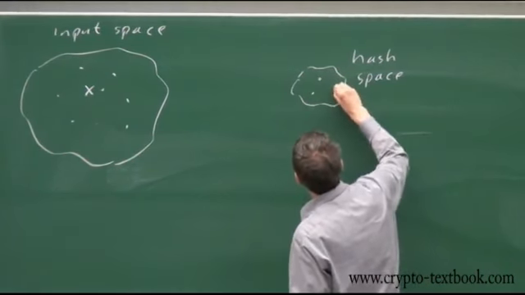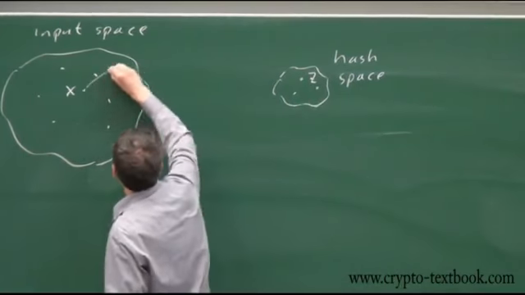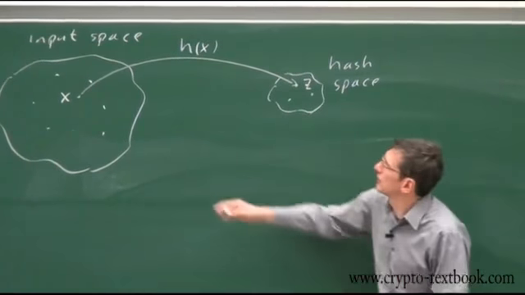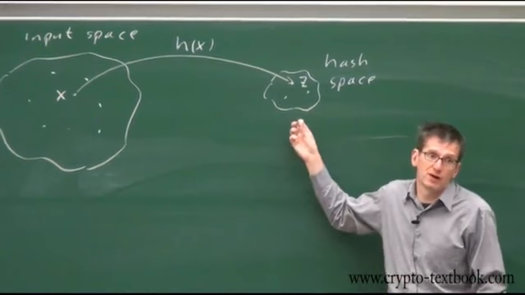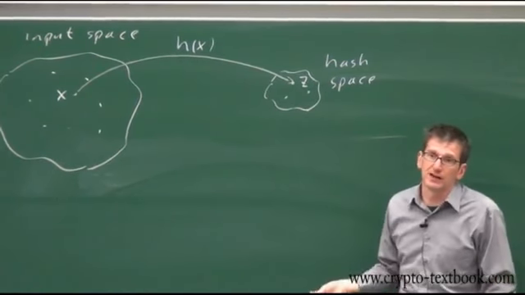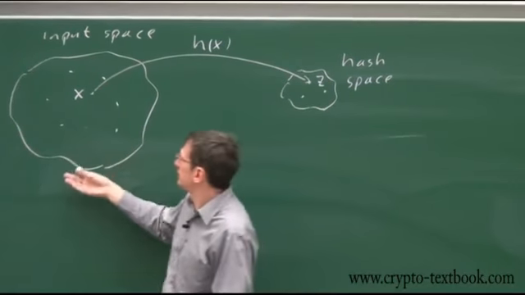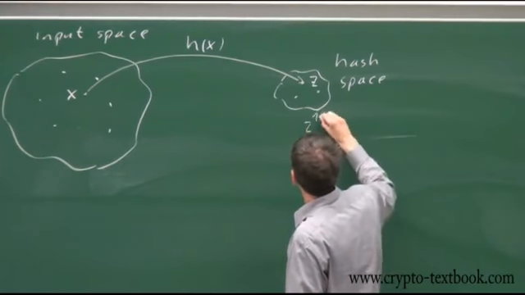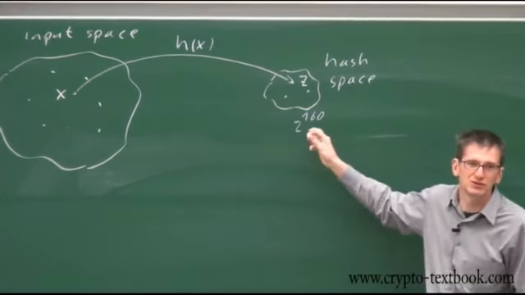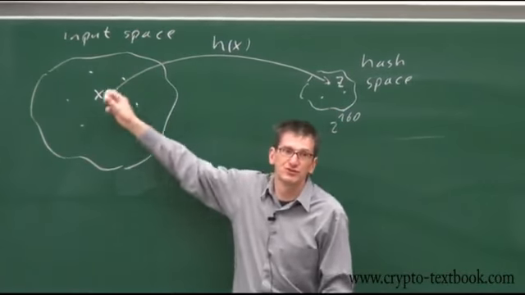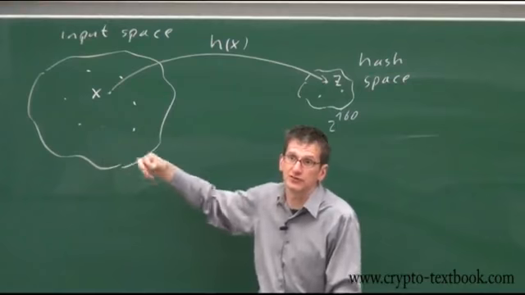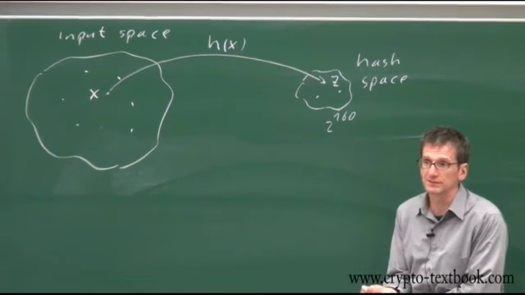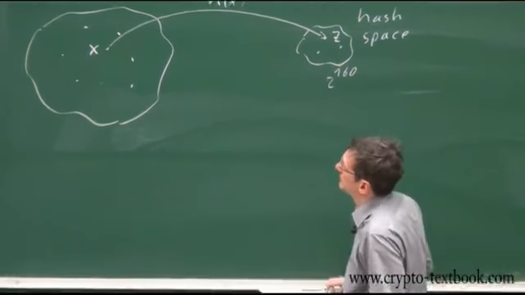where my z values live, right? And what I do is I carry them over. I do this mapping here. This is smaller. This is a counting argument, right? Let's say in practice this is 2 to the 160, which is huge. But as soon as the input has a size of 2 to the 160 plus 1, I must have at least 1 collision. Is this clear? Yeah.